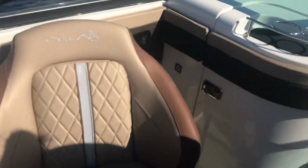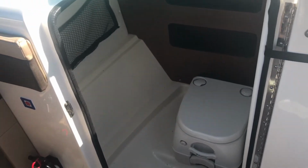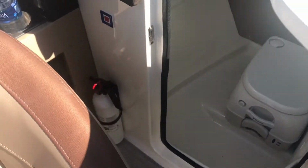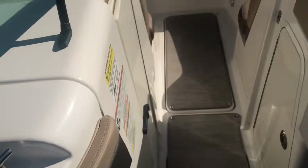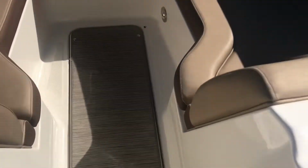As we come back forward, to show you real quick, we do have a potty on this boat, which makes it nice, especially for the ladies to stay out through the day. Great floor storage, both forward in the floor up front, as well as back here between the helms.